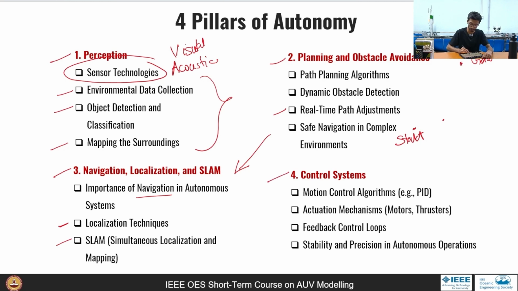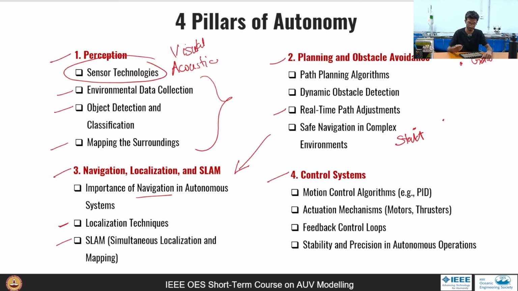Moving on, we have the control systems module. The job of the control system module is to take the AUV's current location and check the error between the current location and the desired location as per the planning module. Using this error, the AUV will generate control commands which will make it move from its current position to a desired goal location.